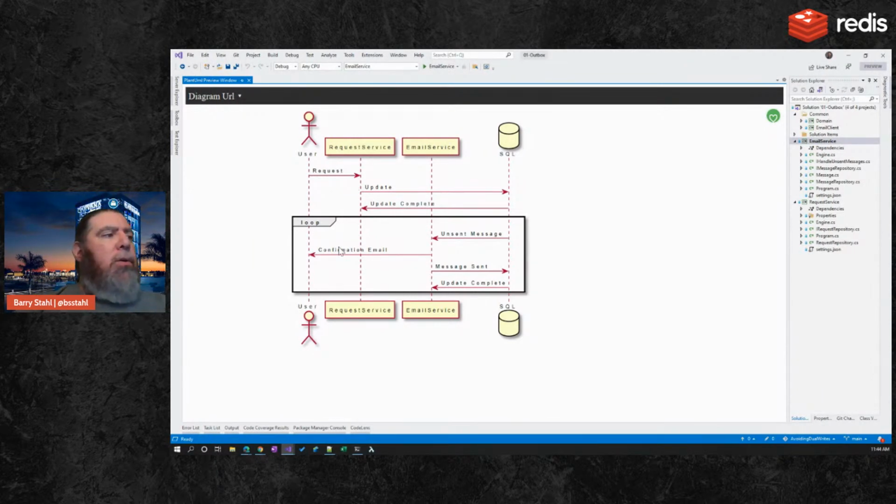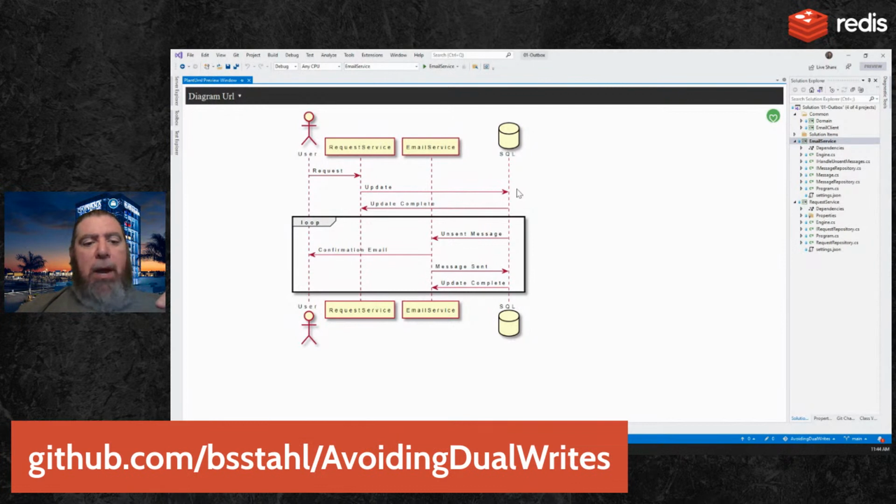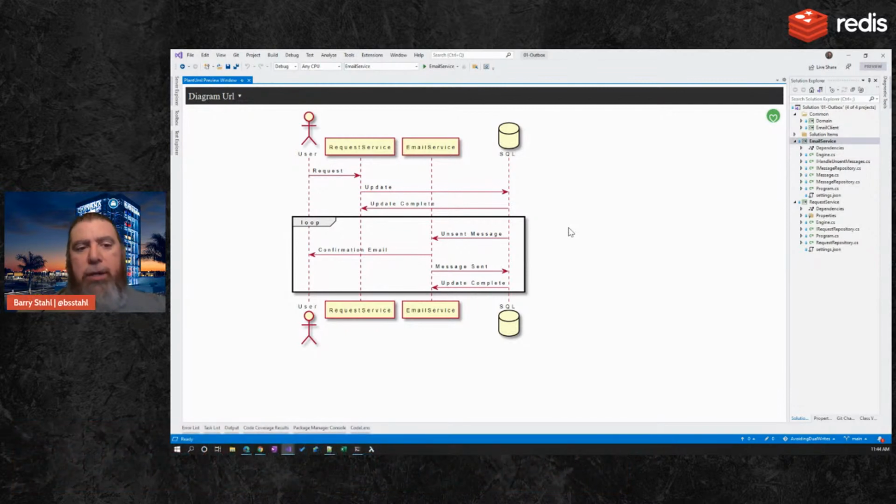And so we're going to have an email responder that is going to send them an email that says, yep, we got your request and we're working on it. And of course, we have to capture the request so we know we can do stuff with it. So it looks like this.